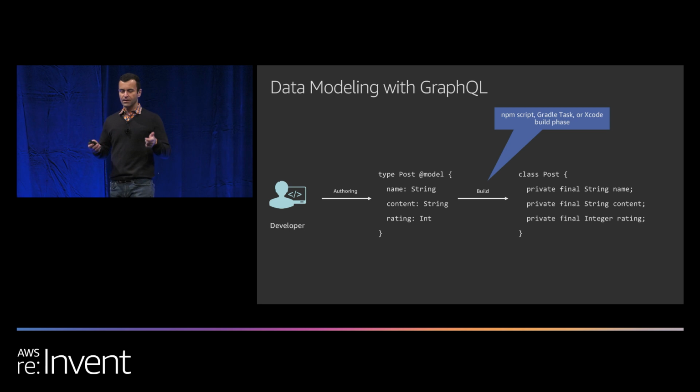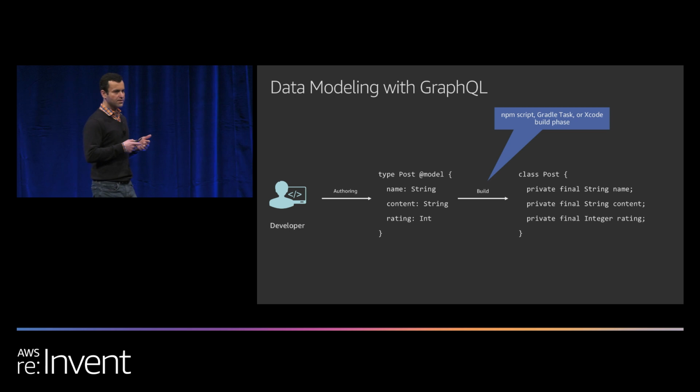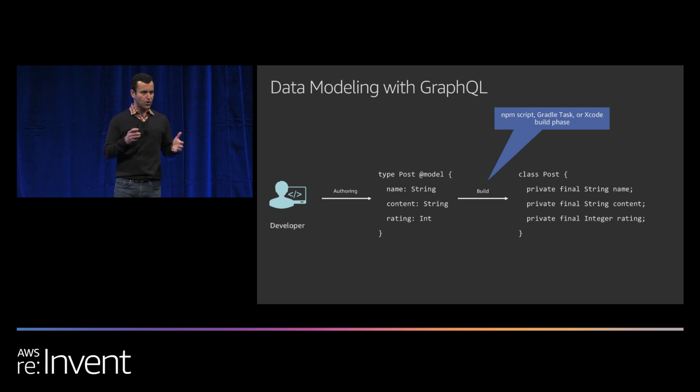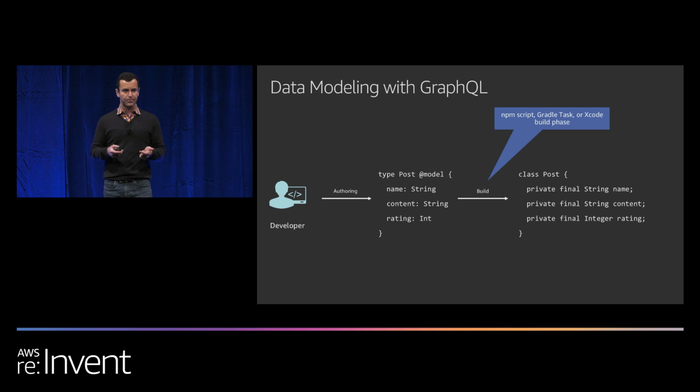And out of that, we take this data model and generate the language construct of choice. We'll generate TypeScript classes and JavaScript schemas. In the case of Java, we will generate Java POJOs, and we add a whole bunch of annotations to the POJO itself. Then at runtime, we inspect these using reflection to know what the schema looks like. We also use a lot of techniques to make developers' lives easier in the languages of choice, like step builders. In the case of Swift, because it doesn't have annotations, we attach some metadata to classes with protocols, so you get this really nice interface.